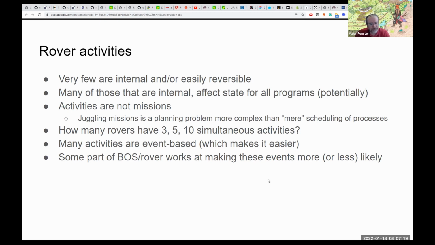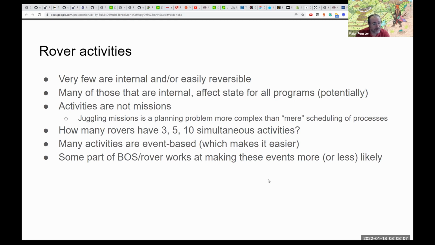I am distinguishing between activities and missions. A mission is some overarching goal that you have, getting from point A to point B. So if the rover was given 3 different missions, you have to get from Seattle to LA, and you need to buy some coffee, and you need to stop by San Francisco and see if the Golden Gate is still standing. These are missions, and you have a planning system, long-term planning, and it makes plans and it decides what to do.